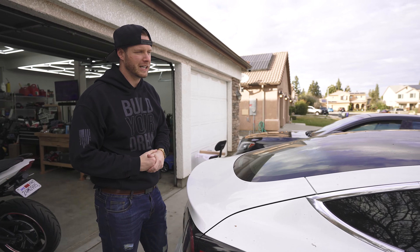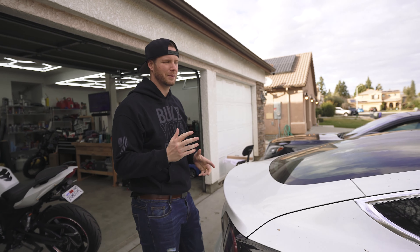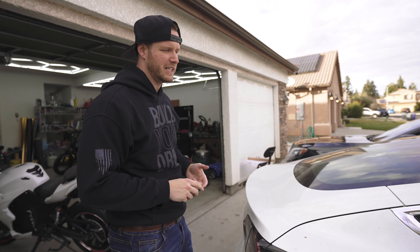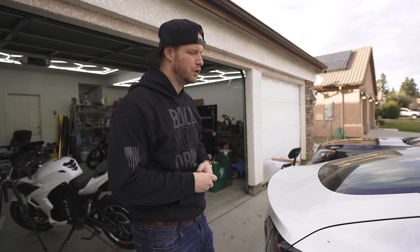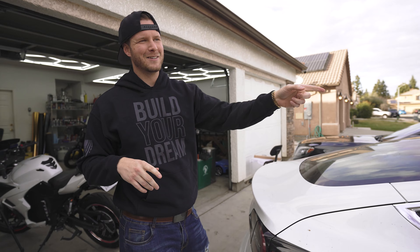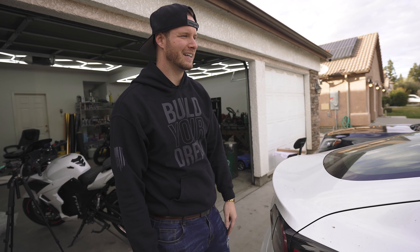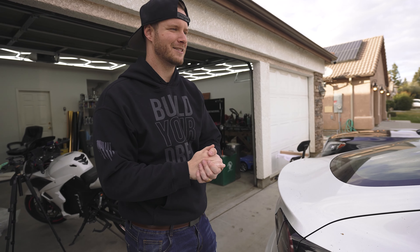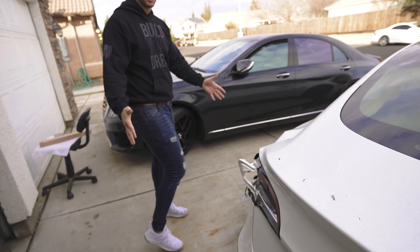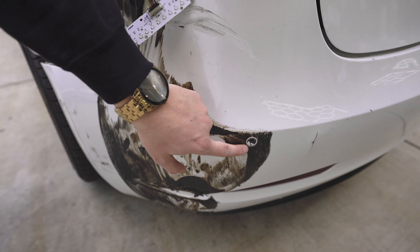This is a 2020 Tesla Model 3 I got on Copart for $18,500 as the sale price, with a couple thousand dollars of fees on top of that and a couple hundred more in shipping fees. Total to my door was right around $22,000. It has 52,000 miles on it, but it's a 2020 so it's still a relatively new model with all the tech features you'd want. It says the self-driving package is included, but that was with the previous owner — Tesla makes you pay again when you transfer ownership, which is some serious profit margins on their part.